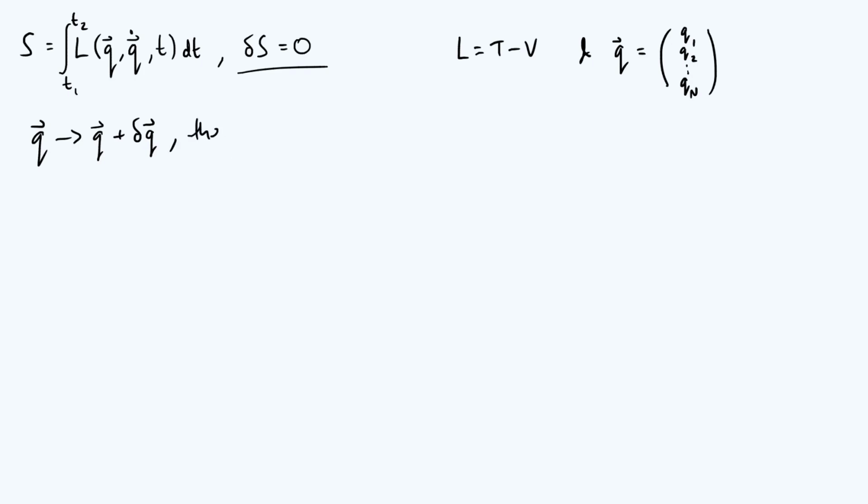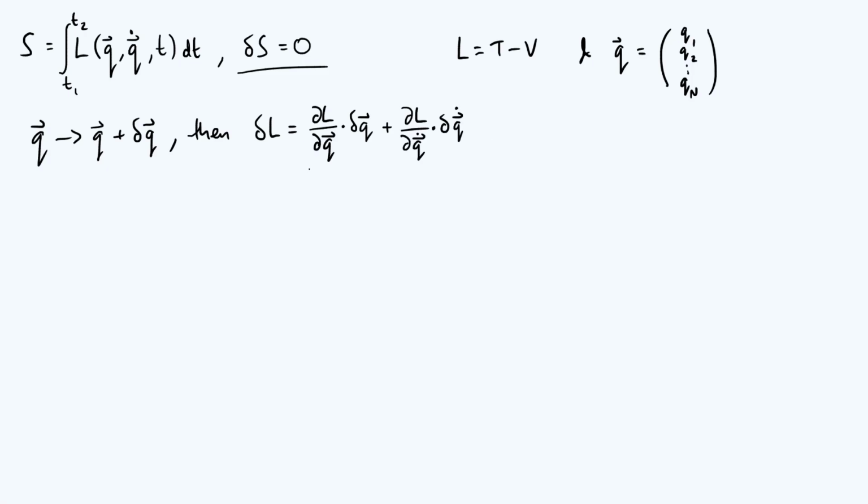So if we take Q to Q plus delta Q, firstly let's consider the effect that would have on the Lagrangian. We're going to write the resulting change in the Lagrangian as delta L. To first order, assuming delta Q is small, that's an assumption we're going to make, we're going to get a partial derivative with respect to Q, so dL by dQ dotted with your delta Q vector there. If it looks strange to differentiate by a vector, I'm going to clarify what I mean by that in a second. But also note that when you change your Q's, you inevitably also change their time derivatives. And so I'm going to have to add on a contribution, which is dL by dQ dot dotted with delta Q dot.